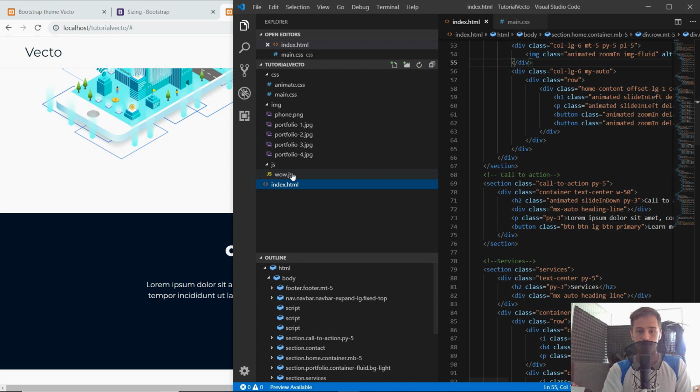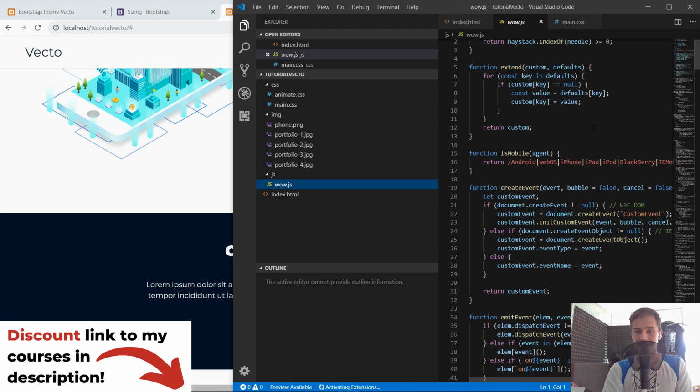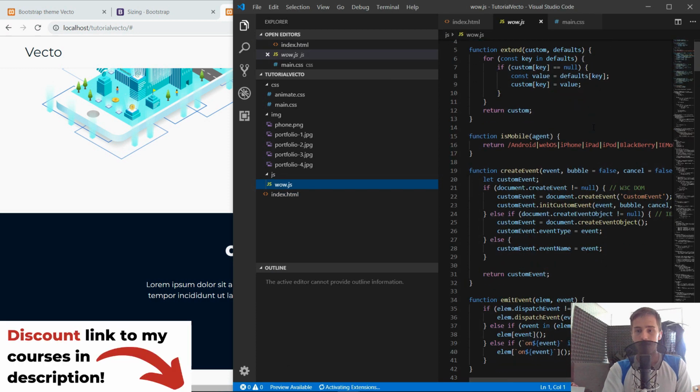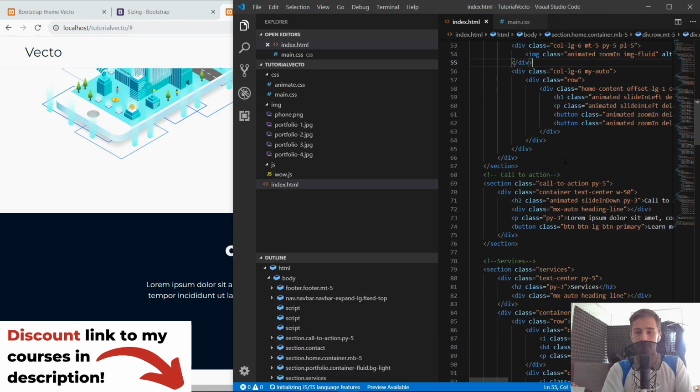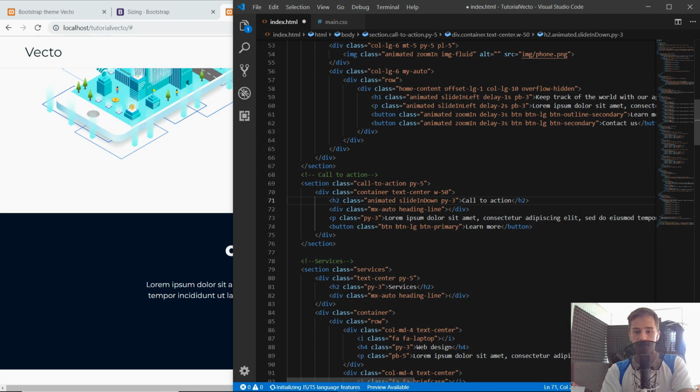So basically this thing, right? You can take a look at the code. It's just a JavaScript library in order to basically play the animation once you reach them. And all you have to do in order to use the library is put a wow class in front of the element, right? So this is stupid, it shouldn't go inside here. I'll just close this thing. Oh, no, it should still go. Yeah, sorry about it. So around here.